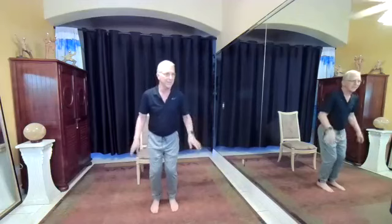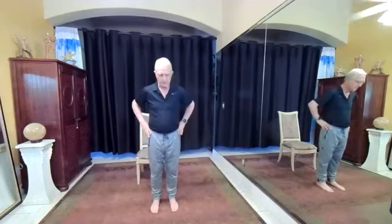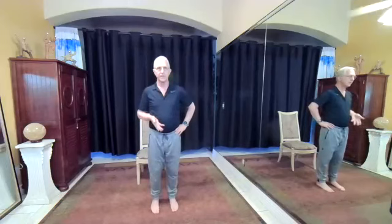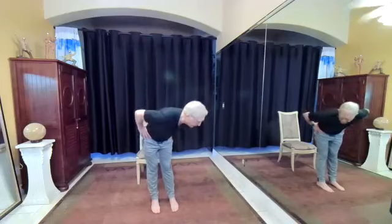All right, now let's stop for a second. Let's put the hands on the hips. We're going to do a dynamic stretch for the back of the legs. We'll impact the right and the left hip. So when you inhale, I want you to just come down your right side, lock the knees as you exhale, come on down, move it around.